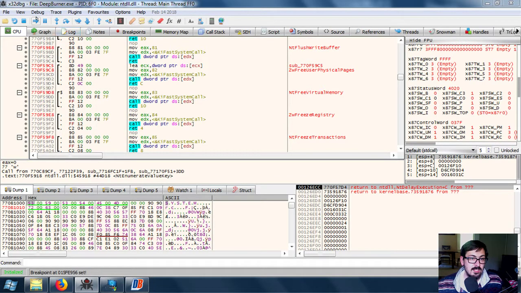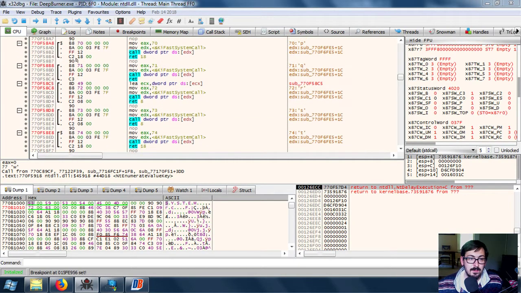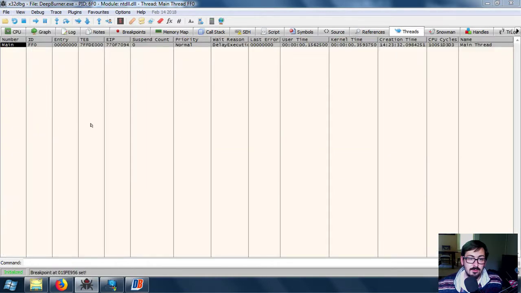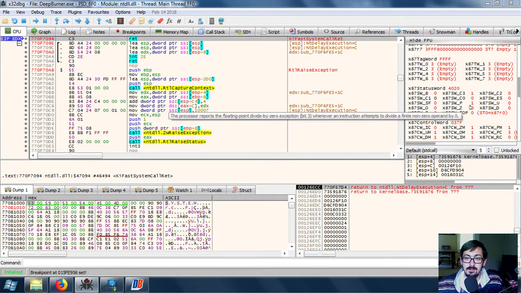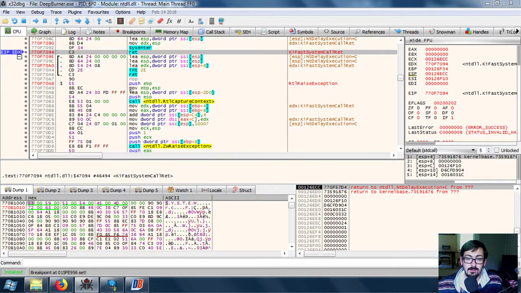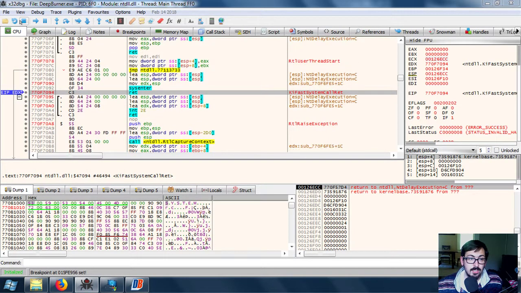So threads can be in virtual memory space. And so we go to view threads, we see that we have one thread. Its EIP is pretty much that of NTDLL. So we're kind of behind it at this point.